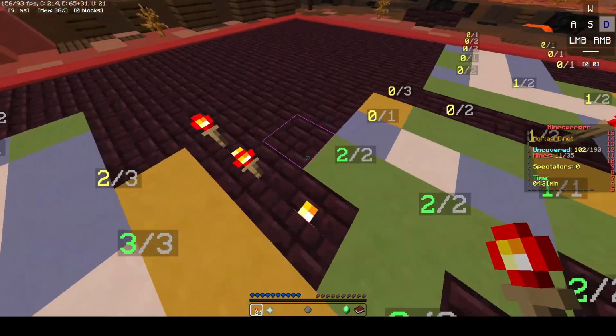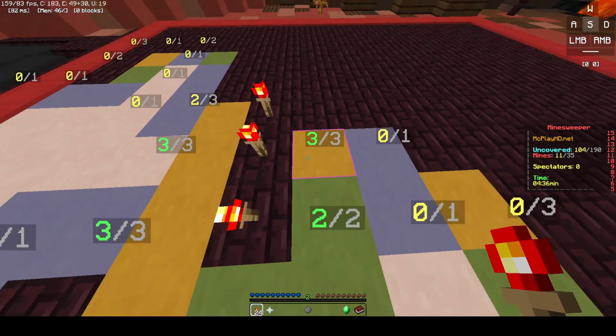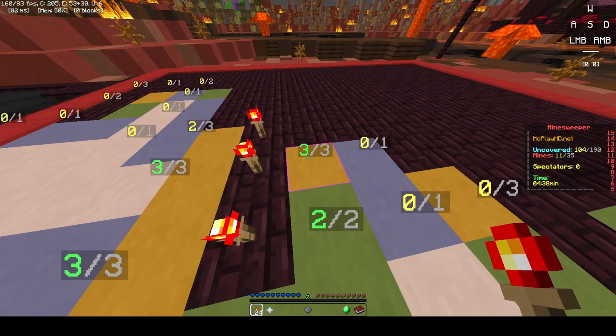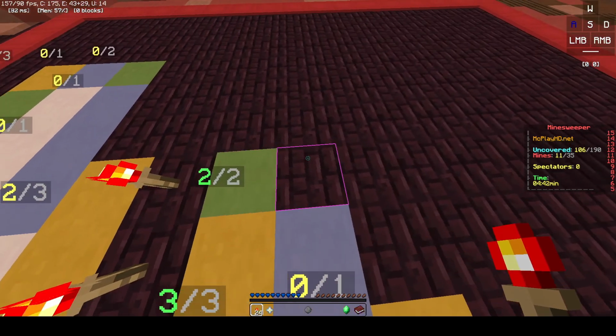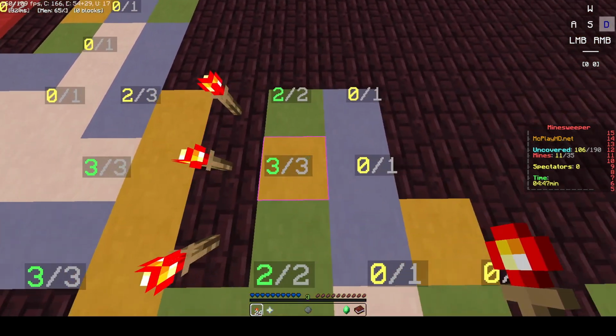Let's take a look at this 2 out of 2. We can step here and here. 3 out of 3. Try to guess where you can step safely. And it is right here and here. 2 out of 2. We can step on the blocks surrounding it, which are these ones.